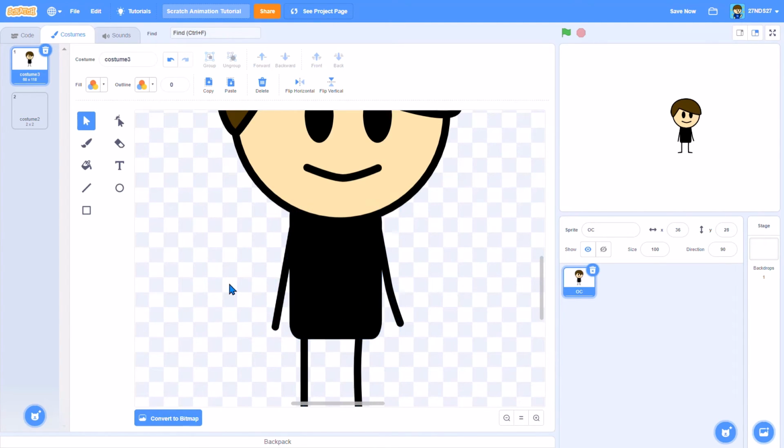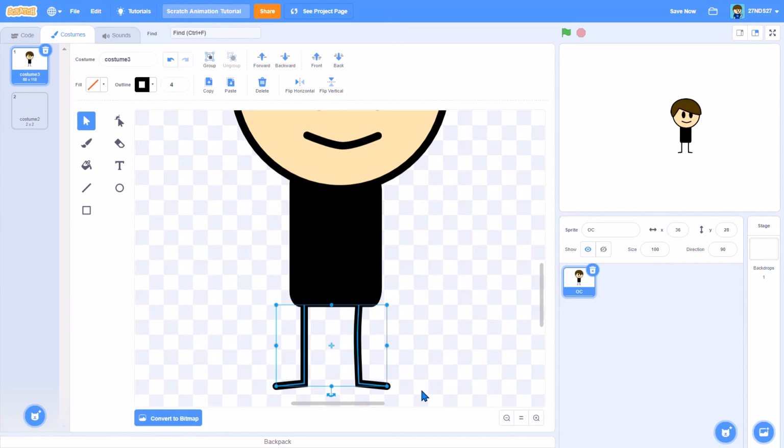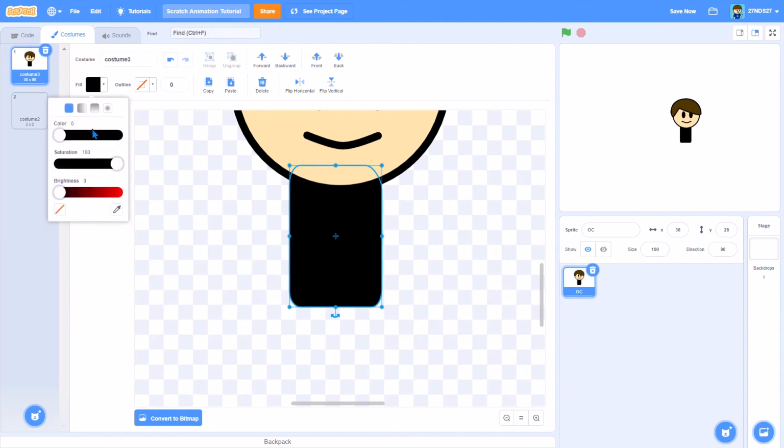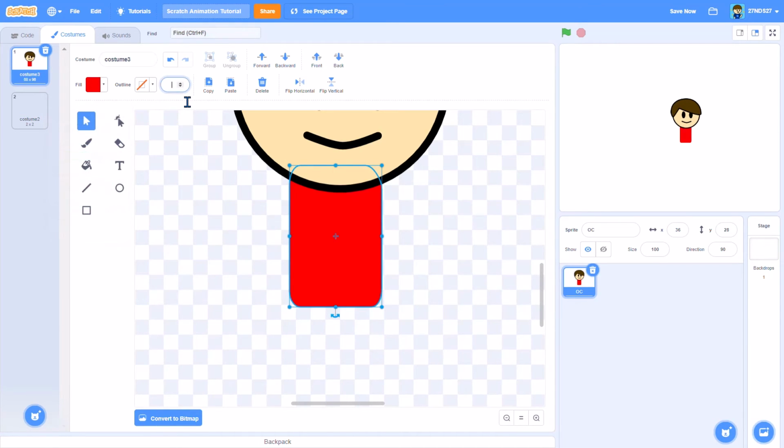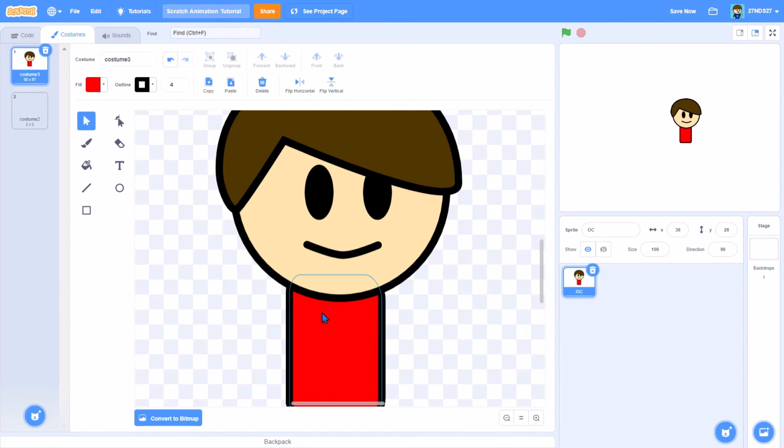Or there's other types of limbs where instead of doing lines, which are simple and useful, but not everyone wants to have simple. So if we make this a different color, we can do some cool stuff. How about a nice red? And you also want to keep your lines consistent. If you have lines on the face, you want to have lines on the body. If you have lines on the body, you want to have them on the face.